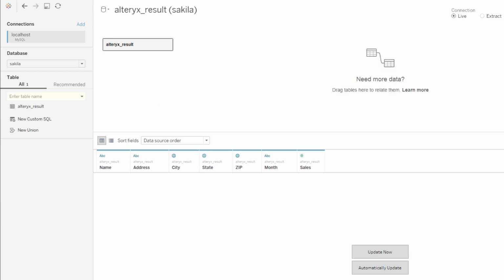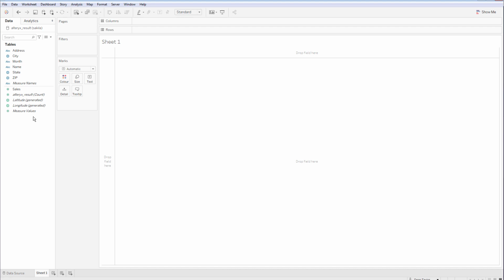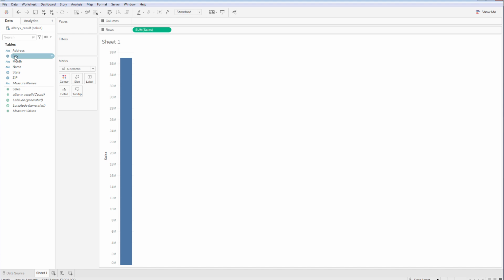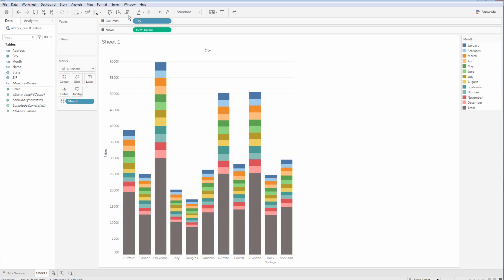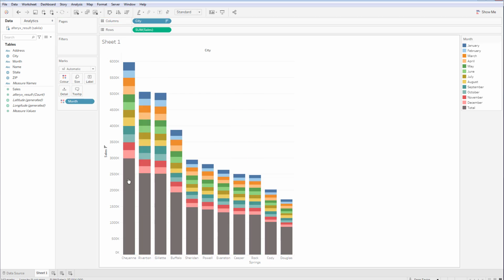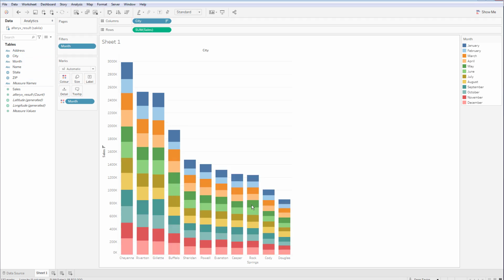Let's just construct a quick bar chart which shows the sum of sales by city. And we will also show a breakdown of each chart by month. And we'll do this by dragging the month column onto the colour shelf. I can see we have a large block here which actually pertains to the total. So let me filter this out accordingly so it doesn't skew the result. Okay, great. I can tell this chart will be useful for others.